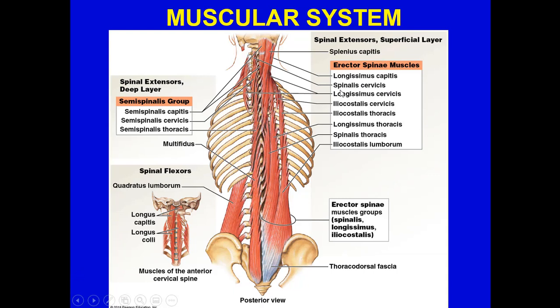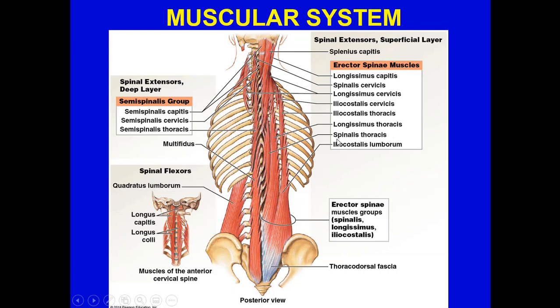If you look, you will go longissimus cervicis, iliocostalis cervicis. Here, iliocostalis cervicis. Here and here are the longissimus cervicis and the iliocostalis thoracis here, longissimus thoracis here. So it's as if we put this as a straight line. Certain sets are closer to the vertebrae, others are farther away. And they may be attached, instead of to the vertebrae, to the ribs. Okay, if that helps you.